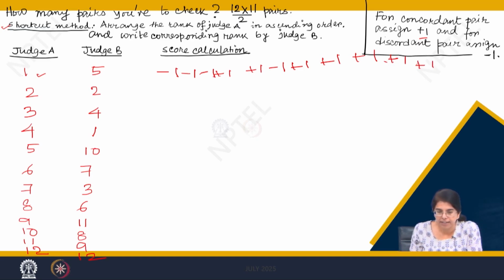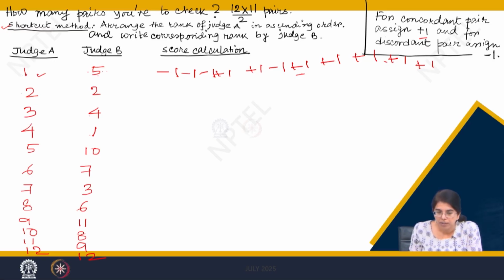So what I have done? I have done this comparison, this 2 and 5, 4 and 5, 1 and 5. Let's take this example. 1 is less than 4, 5 is less than 1, no, 5 is bigger than 1. So again a discordant pair. So 1 is less than 5, 5 is less than 10, yes, 5 is less than 10. So this is a concordant pair, and here you can see that plus 1 comes up. So every time you will have to assign this plus 1, minus 1 jugglery, right?